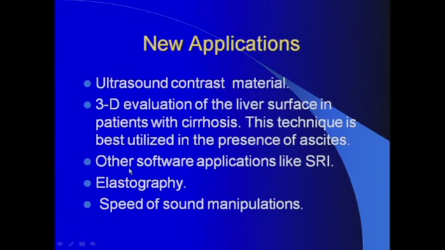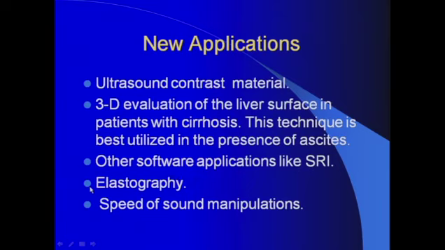Now, the other thing is other software applications like speckle reduction imaging, which really is post-processing of application of different levels of compounding, can improve conspicuity of diffuse liver disease and evaluation of subtle nodularity as well as focal lesion in these cirrhotic patients. And now we move on to elastography.